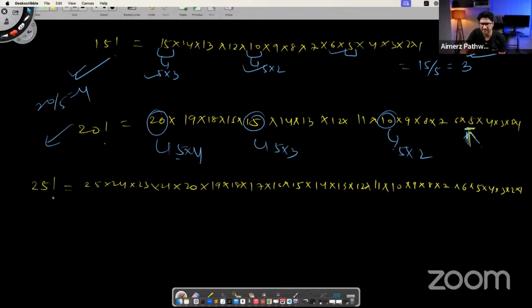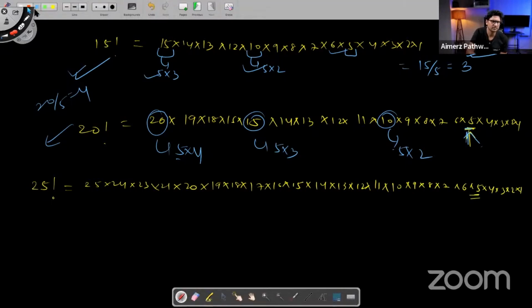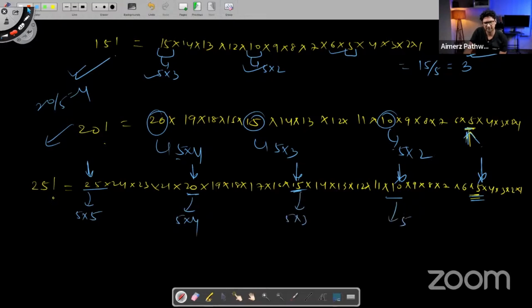Now in this case, I have a 5 here. I have another 10 here. I have 15 here. I have 20 here, and I have 25 here. So 25 here is 5 into 5. This is 5 into 4. This is 5 into 3. This is 5 into 2. This is 5 into 1. So how many 5s? 1, 2, 3, 4, 5, 6. So here I have 6 5s. But if I divide 25 by 5, I will only have 5.